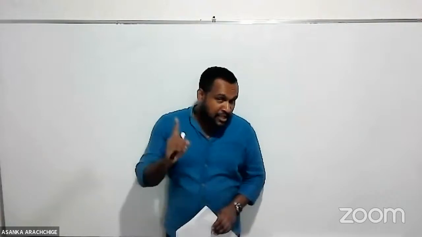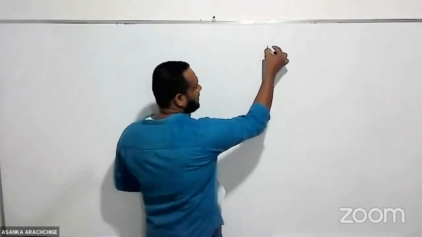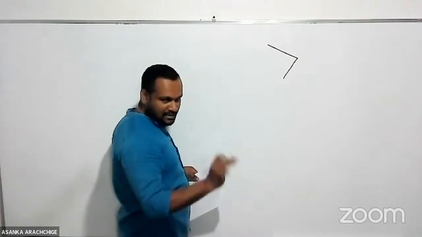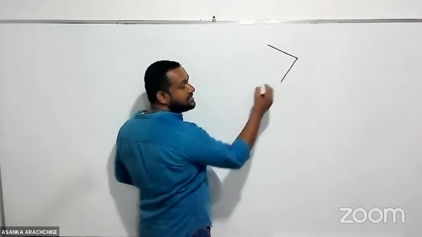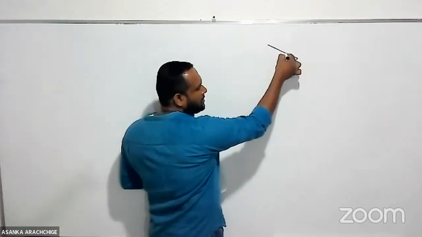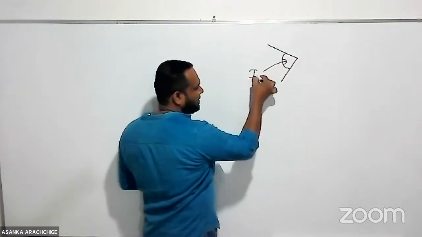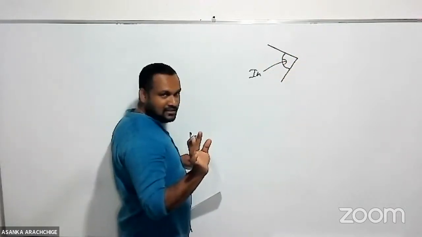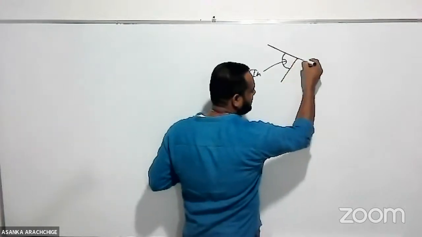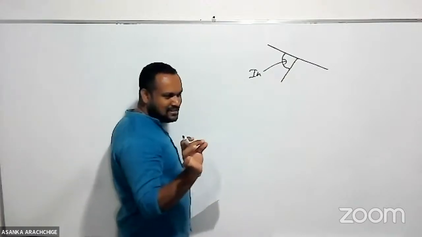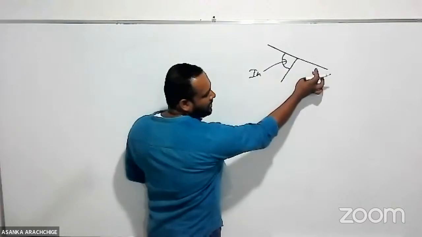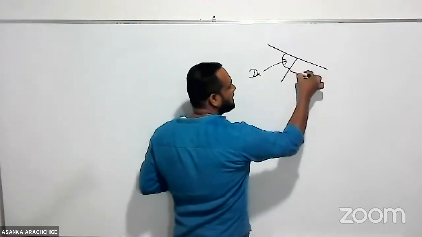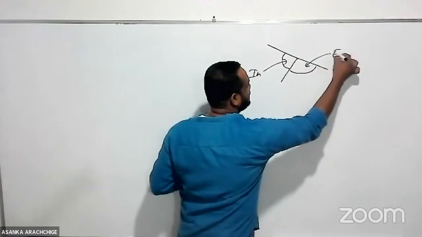360. In a regular polygon, I am drawing only one part. These are only two adjacent sides of a regular polygon. Right? Then this is the interior angle. Is this the exterior angle? No, no. Exterior angles are formed by producing a side. Exterior angles are formed between a produced side and a non-produced side. Understood? So this is the exterior angle.